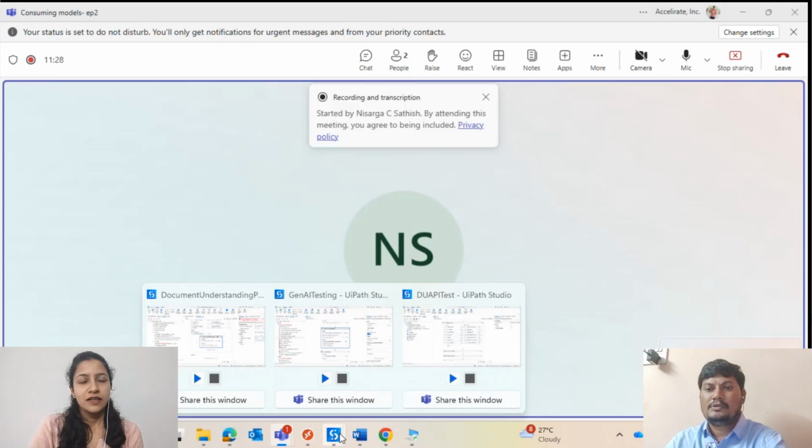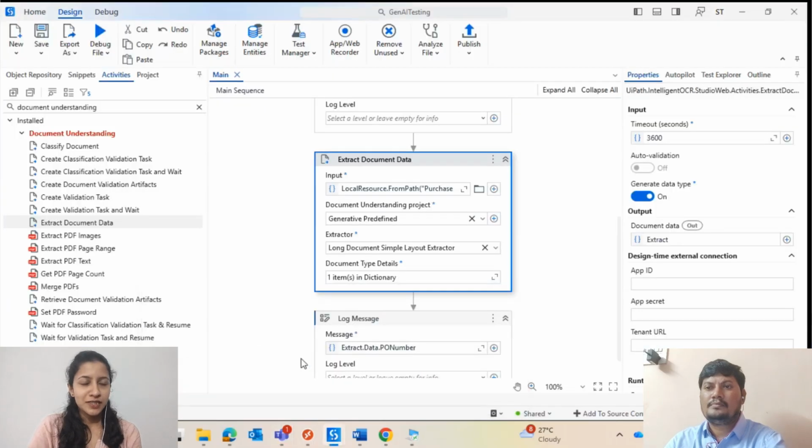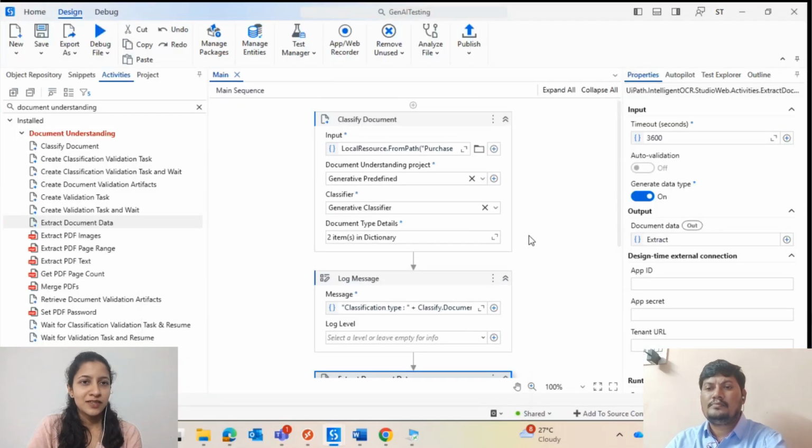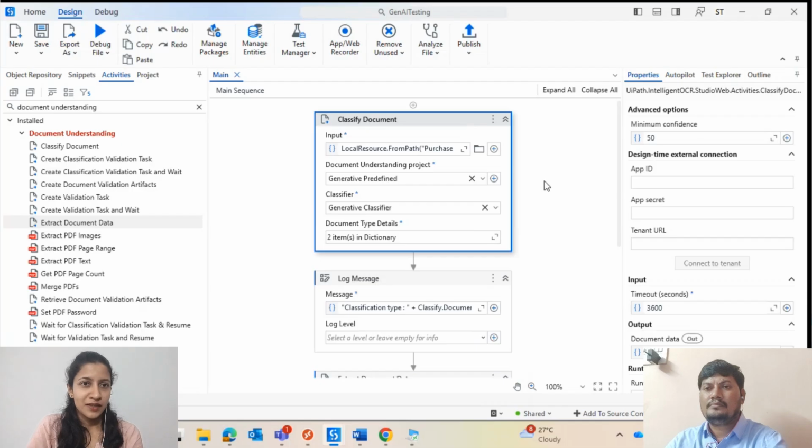Perfect. Now I have to ask about the elephant in the room, which everybody is talking about, and that is Gen AI. And I know our listeners are eager to understand how it fits into the document understanding picture, and this is where things actually get exciting. Yeah. So definitely GenAI takes things to another level.